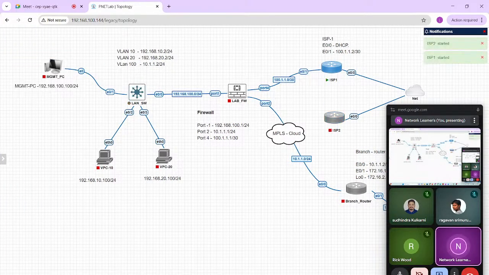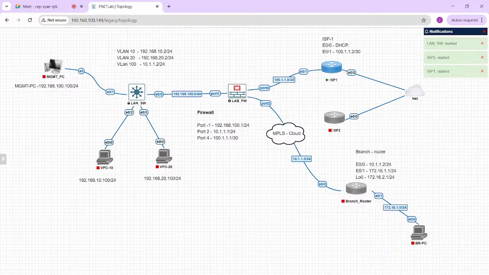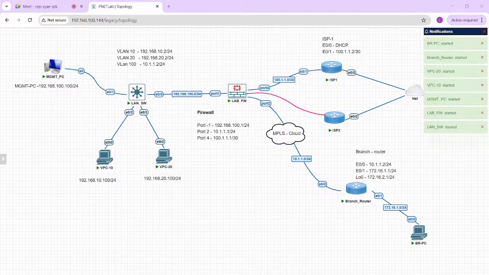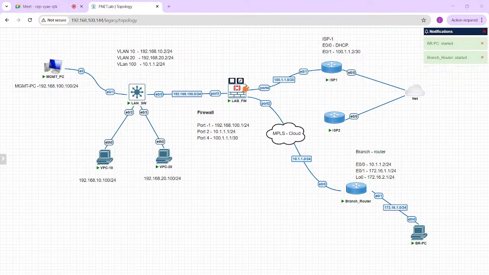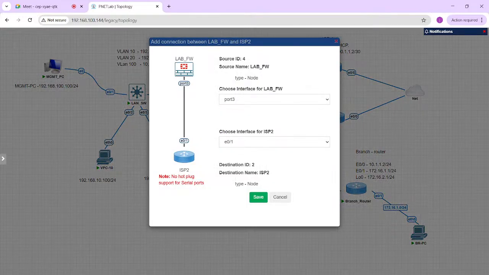There would be minor changes we need to do now with this lab. You see, for ISP2 there is no connectivity, right? For ISP2 as of now we don't have any connectivity, so we need to connect the ISP2 cable also for the load balancing method, because basically we need two ISPs for load balancing, right? Let us connect this also, port number 3.